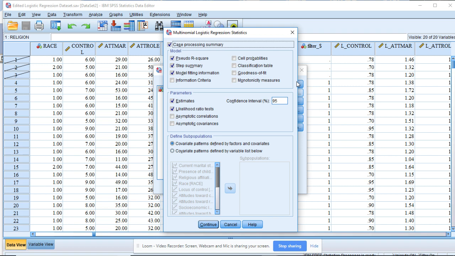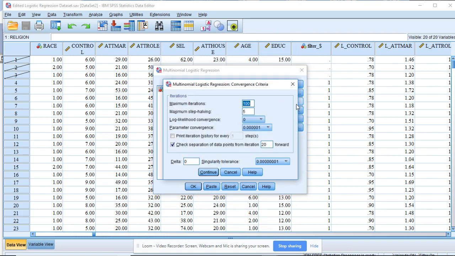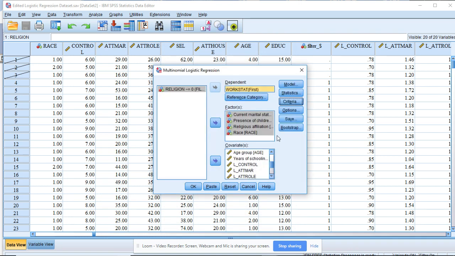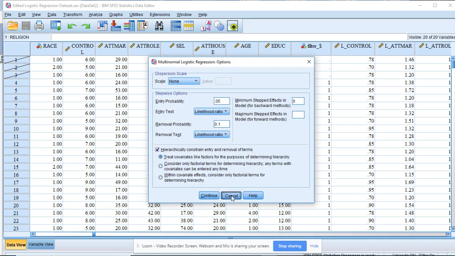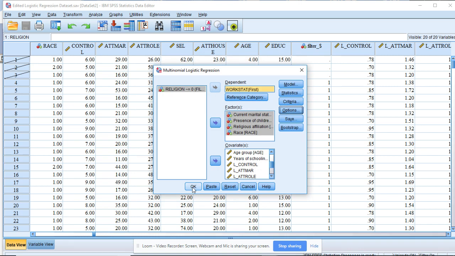Okay, so this is table 10.18, or maybe in the 6th edition it might be table 18. It's page 485 for the 5th edition. You see there, oh, okay, yep. All we need is the likelihood ratio test. I thought it was simplified. Okay, so yeah, we can unclick everything here. There's no need for this confusing output where we're not actually going to look at anything except for the likelihood ratio tests. So click continue, and criteria. Yeah, that's the same. Options. Yeah, we don't need any of that. Okay, so we're good. And so basically we click OK.